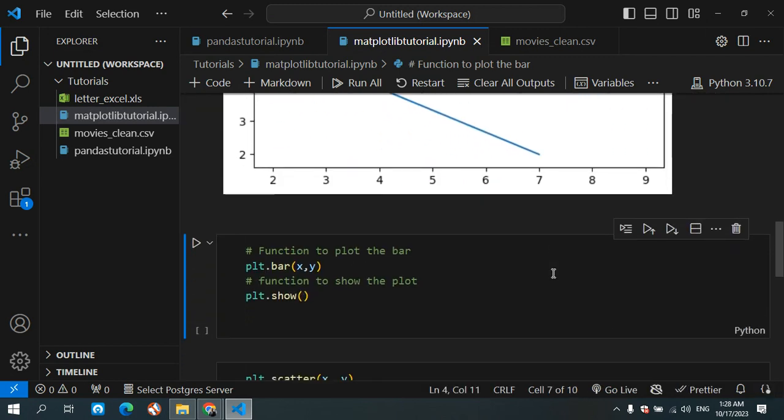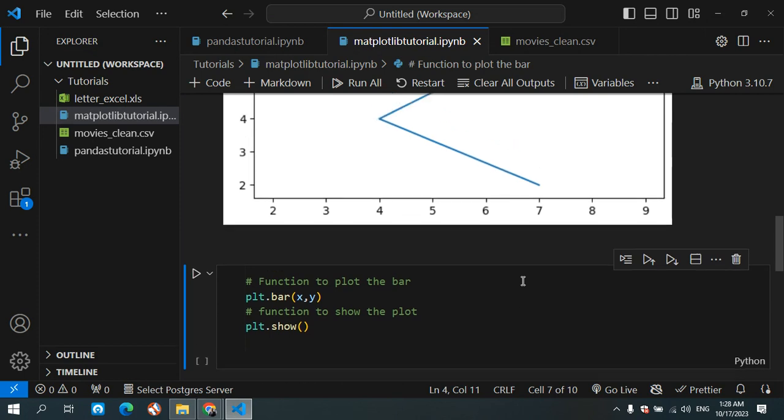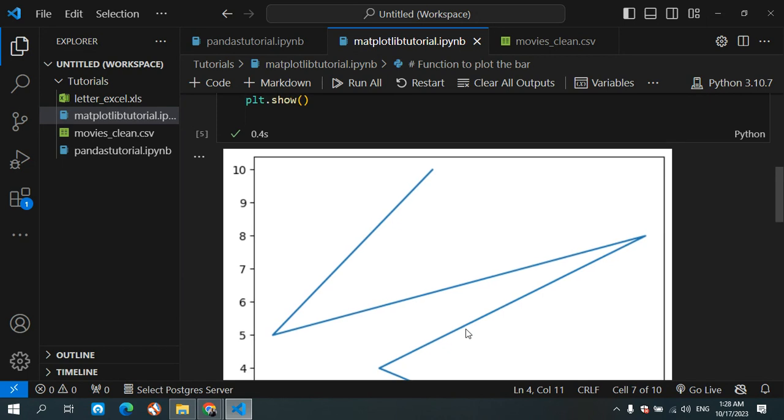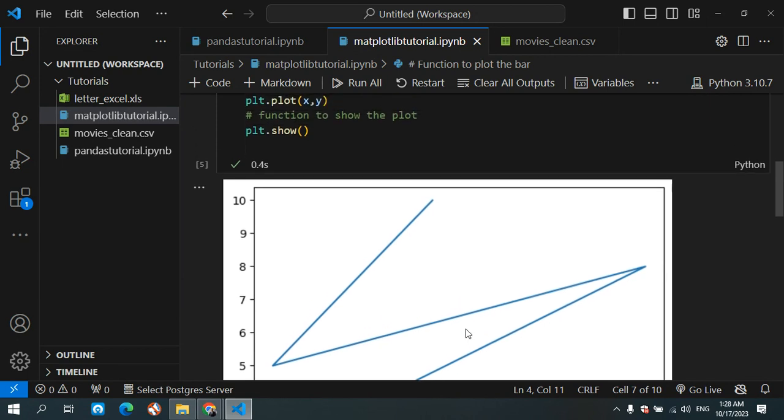And another one, we can plot a bar type graph. It is just an example because I want to show some examples in the introduction of what kind of graphs we can have. In the next tutorial, we will explain each type of graph separately. We will show some customization and so on.